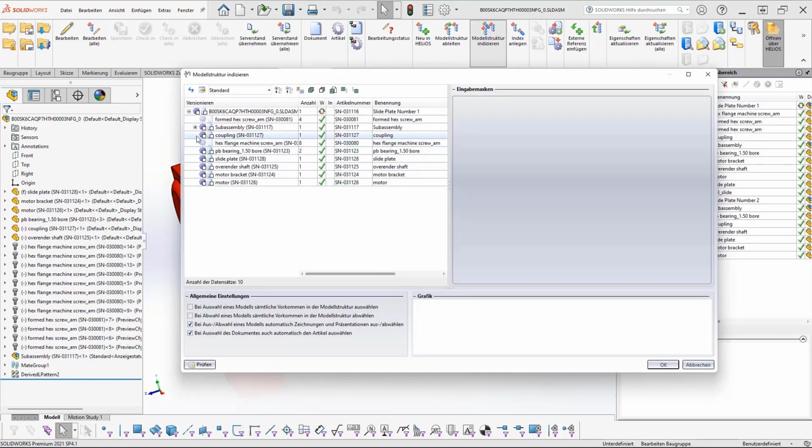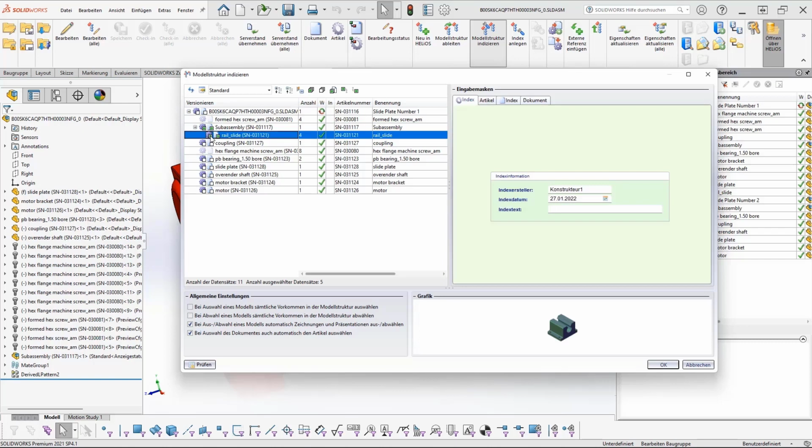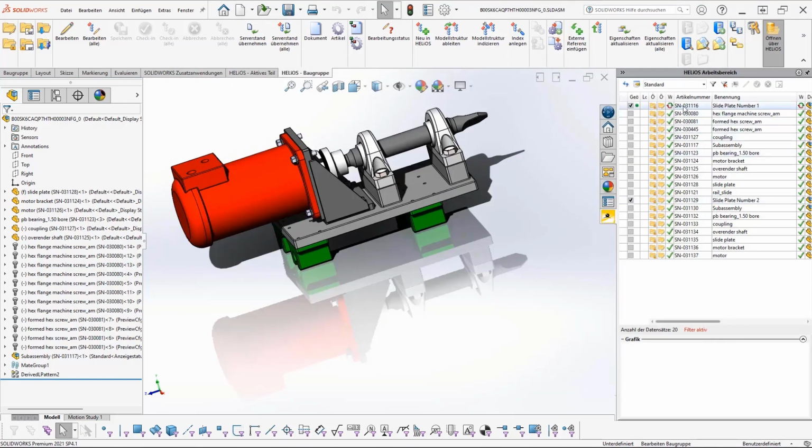I open it. You can see here that it is similar in structure to the derived model structure function. I now select the part for indexing. The function thus intelligently determines in upward direction and with a right check what would have to be indexed so that the individual part index can be exchanged in the assembly. Here the main assembly is still in progress, so the function indicates that the main assembly doesn't need to be indexed because it's still in progress and I could directly swap the index from the sub-assembly here.